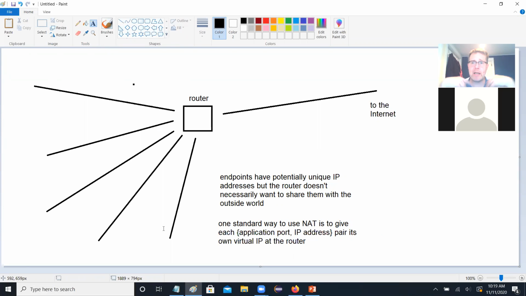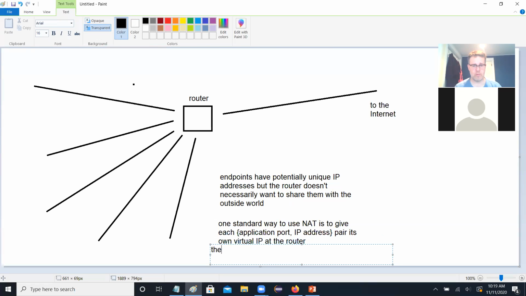But in order to do that, it has to look deep inside the packet, right? So the router must look at some extra packet data to determine the application, right? So the packet header data, not just the address.